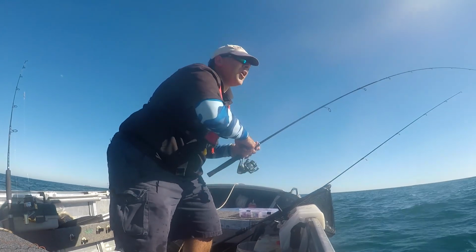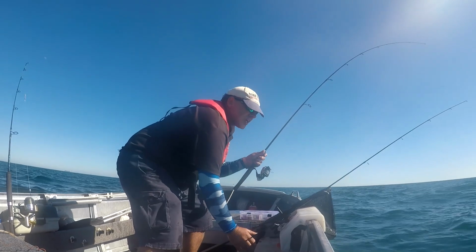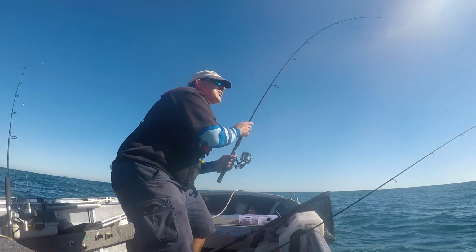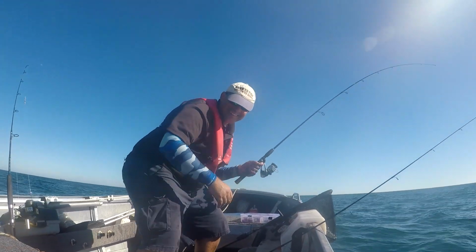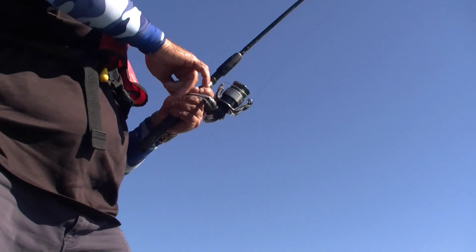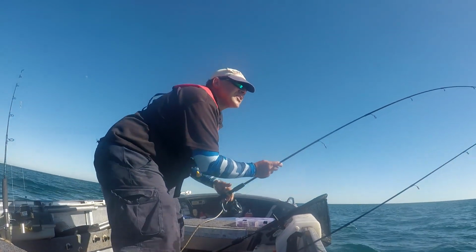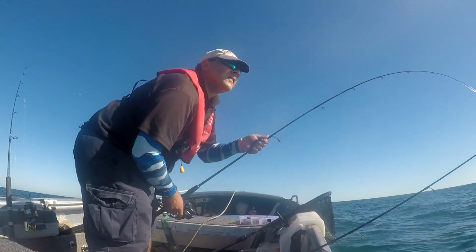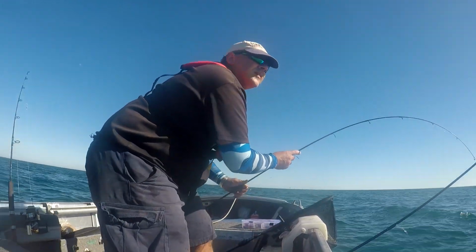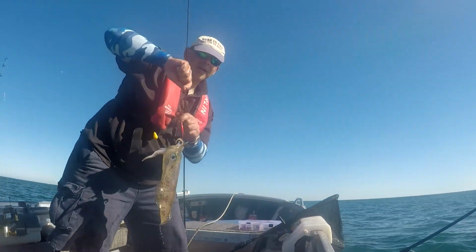Woo! We're in a honey hole. I was trying to take a selfie. And this is exactly what I wanted, some really big ones. I'm still using my extra deep jigs. It's going off. Again, my net's full, so I have to land this by hand. Yeah, see this one here? There you go. Lovely specimen.